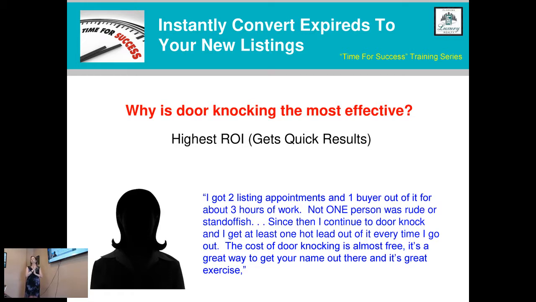A $200,000 listing is a potential commission of what? Six grand. If you're focused, remember we need to watch that video again about the law of averages, right? Out of 100 people you go into the door knock and try to communicate with, of those 100, you're going to close between 1 and 3, right? If you went in a week's time and you said, every week I'm going to focus on knocking on 100 doors, 5-day work week, that's 20 doors a day. Is that doable? Yes. 20 doors, that's it.